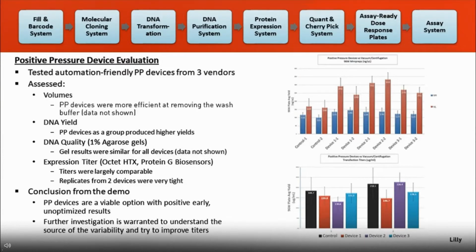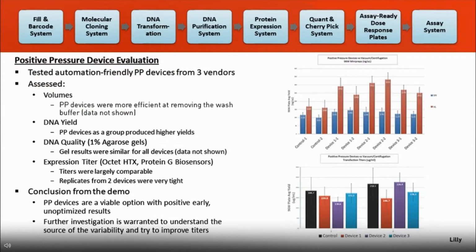And so you can see there's a bit of a bump in DNA concentration with the heavy chain and a significant increase in DNA concentration with the light chain plates. I would throw out the disclaimer that this was a fairly quick and dirty experiment using these 3 different devices. Not a lot of optimization done to really dial in flow rates and other conditions related to these devices. So as a first pass and some early data, we were very pleased and encouraged to explore this technology further.